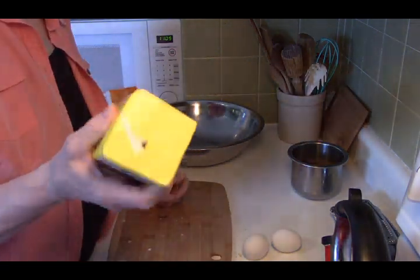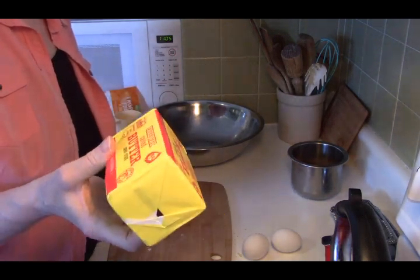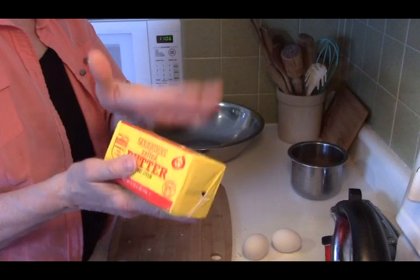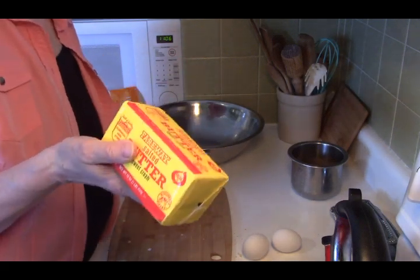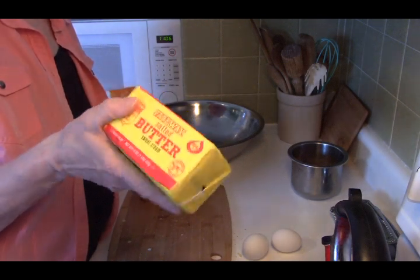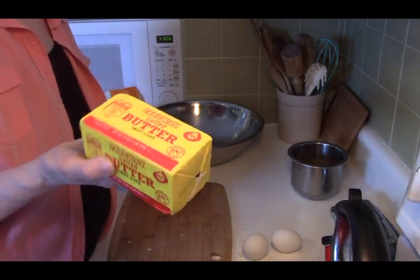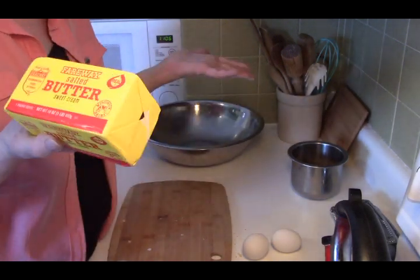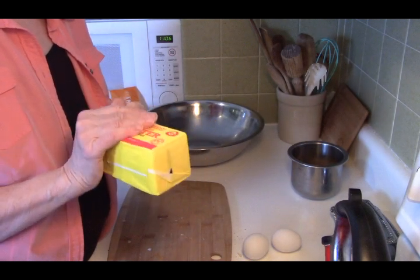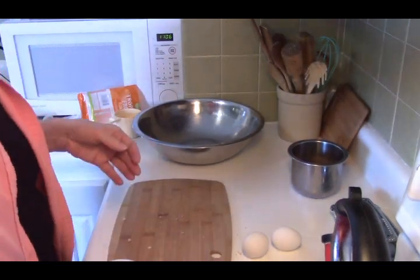This butter is a solid block, so I'm going to cut that into 4 parts, 2 of which will be used for the cookies. So we're going to need 1 cup of butter. So I'm going to do that. Now, the original 1970s recipe called for margarine. If you prefer margarine, go ahead and use it. I just prefer butter. But if you would rather use the margarine or a vegan butter or whatever, that's good. Go ahead, use it. There's no issue with that, okay? Now don't forget, I'm going to put the recipe down below for you so that you can have it for your very own. Okay, all right, so we're going to get this done and we'll go from there.